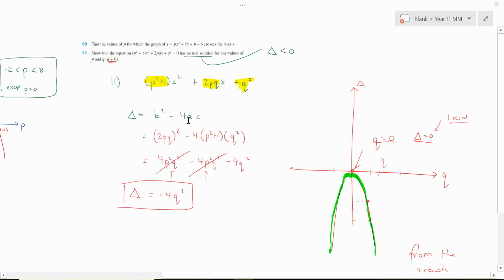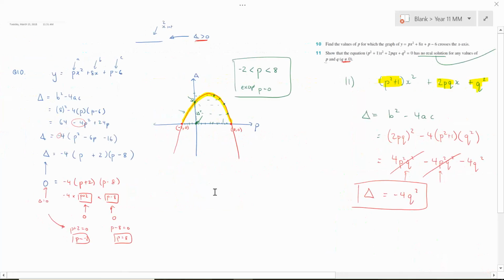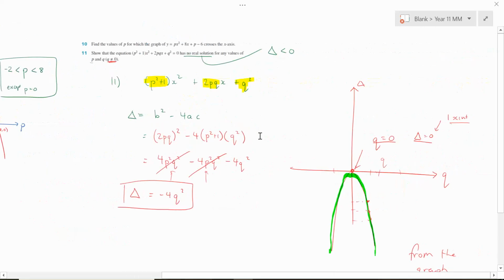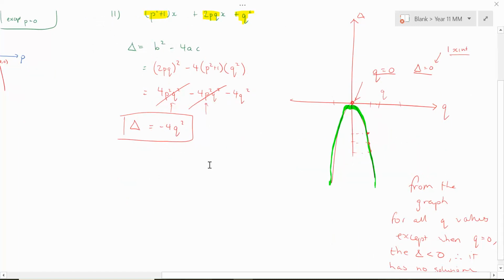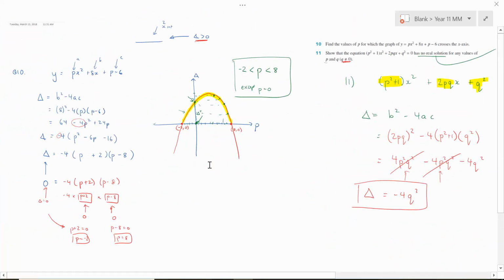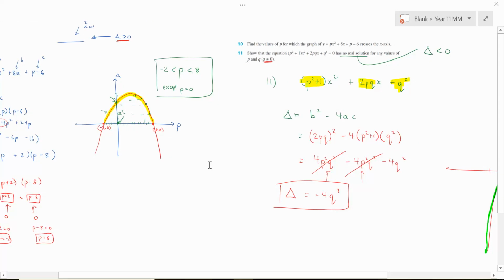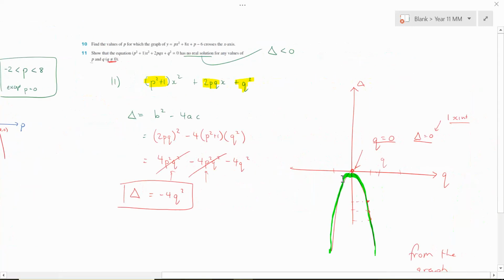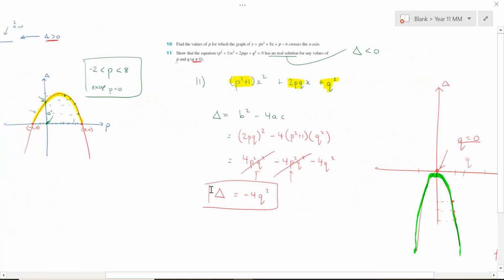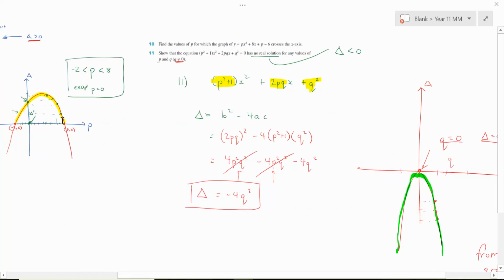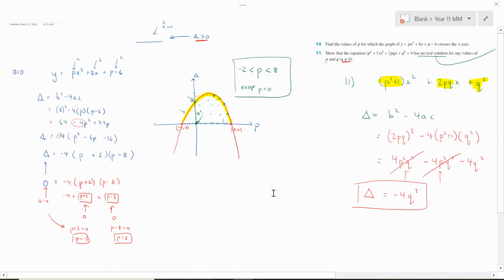Expand and simplify, this is exercise 3A. Some of the skills you need are factorizing, so 3B, solving, 3C, reading the turning point form, which is this one here, that's 3D. Prior examples, like I think it was question 7 or 6, you had to complete the square, that's 3E. 3F is to sketch, see I sketched in this equation here, and this equation here. 3G is the inequality, so it's less than or greater than 0. That's where I highlighted, so that's 3G. 3H is your quadratic formula, that's where the discriminant comes from.